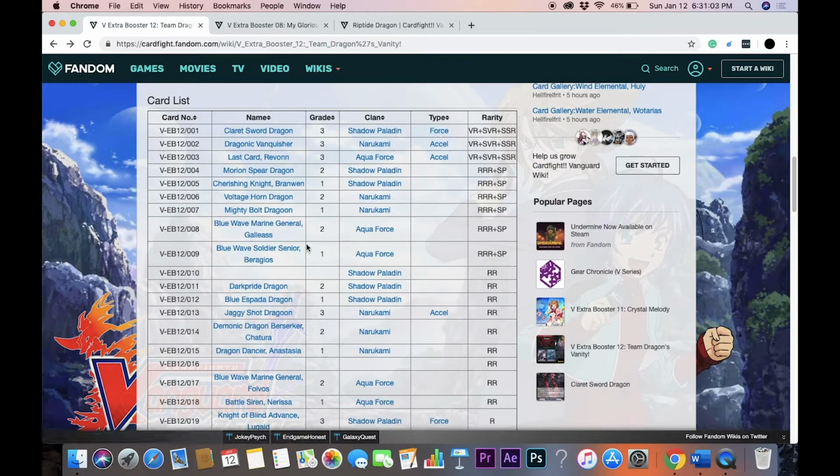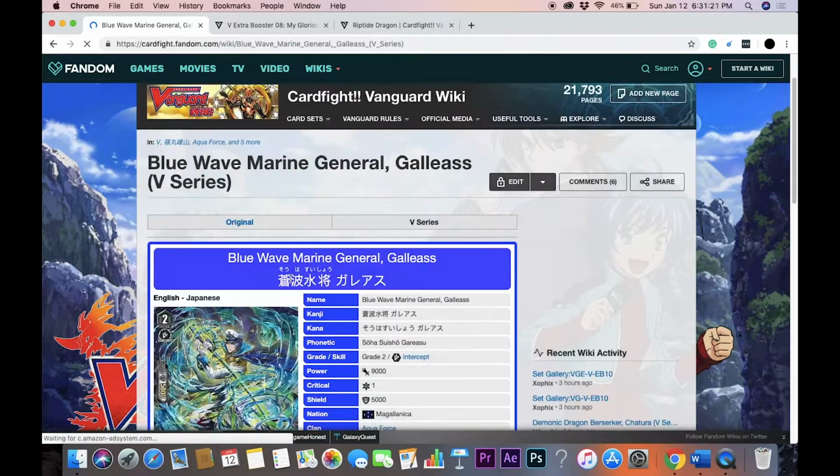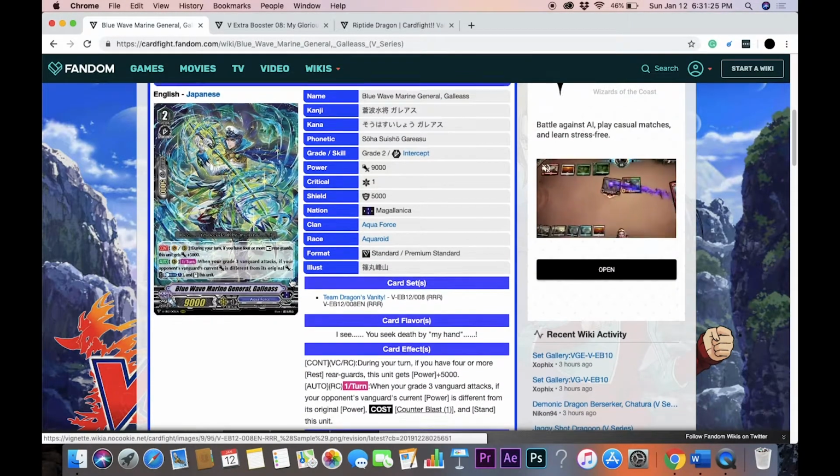For grade 2s, it's kind of, I don't know, it's okay. Here's the thing. First of all, we have 2 grade 2s to run that we are compulsorily running just because of the name and the synergy they have with the Revonn. So the first one will be Blue Wave Malijan Regalias. Now I like this card. I don't hate this card as much as I hate our Foivos.